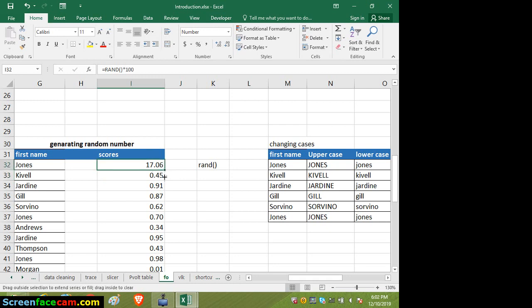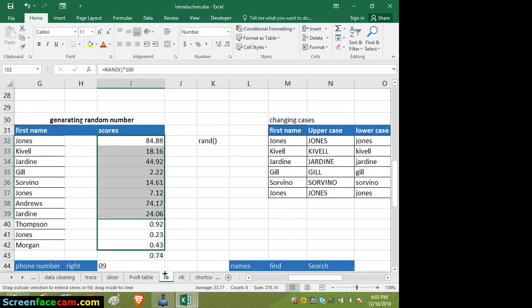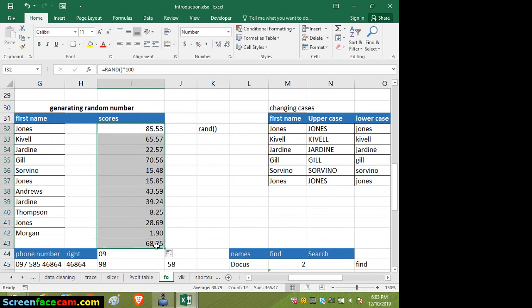So I run this down. Okay, continue running it down. I have those numbers, then I can hide the decimals. I have my random numbers. Do you see any usefulness of this? You have generated random numbers.